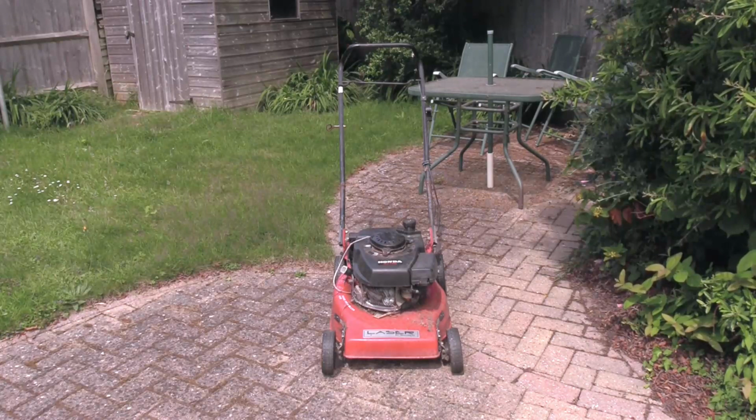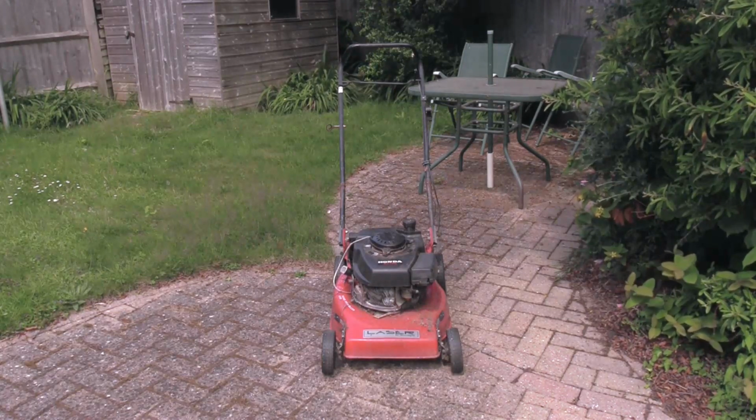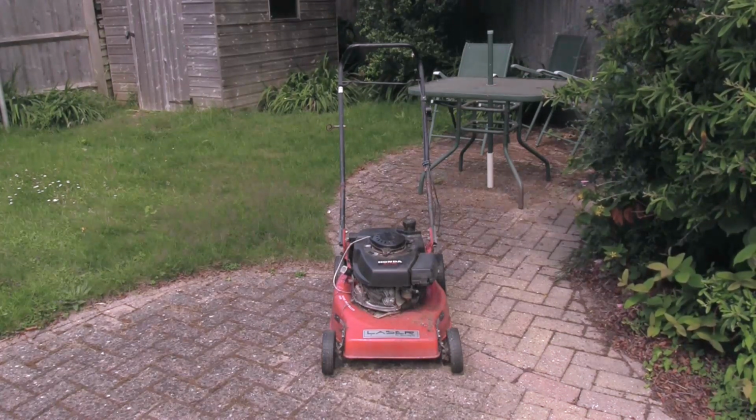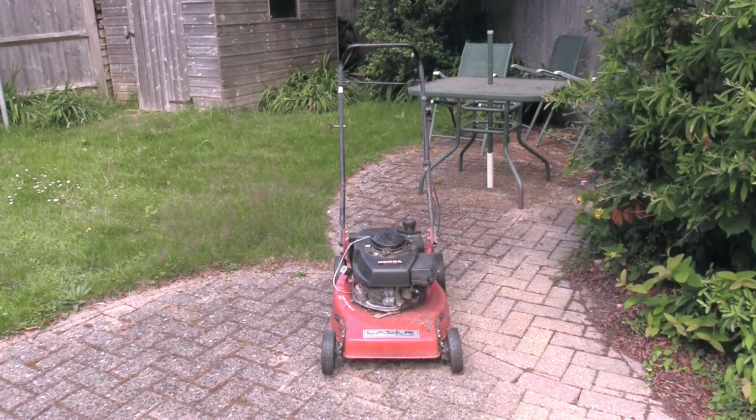Generally this engine is going to need a bit of TLC, I think. We need to have a look at it, see what condition it's in. Before we even attempt to get it running, we need to make sure that the engine does actually turn over. It hasn't got a nest inside it, because these air-cooled engines, they're set outside, the mice can get inside and block up all the fins, things like that.